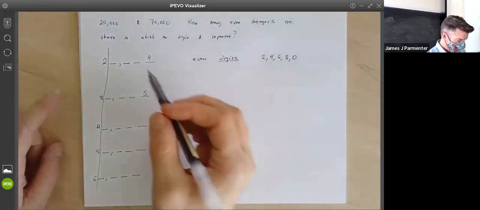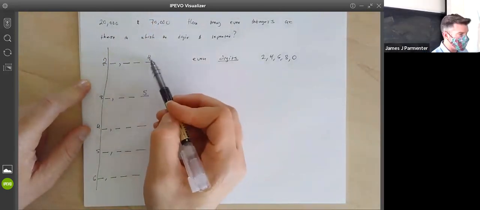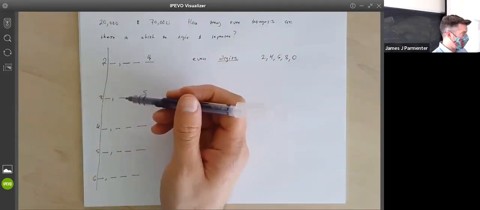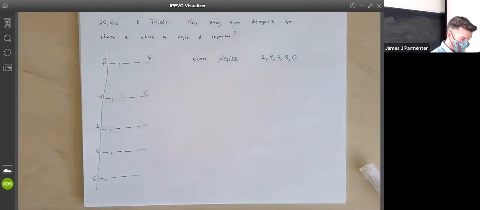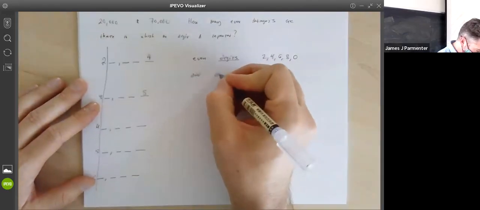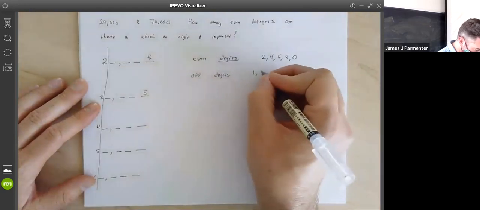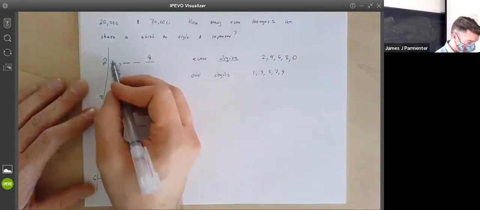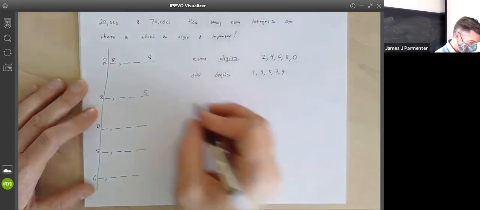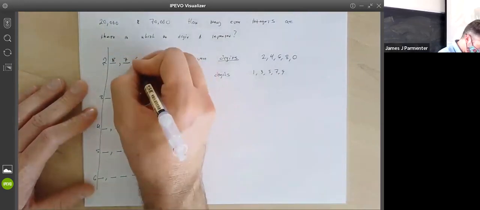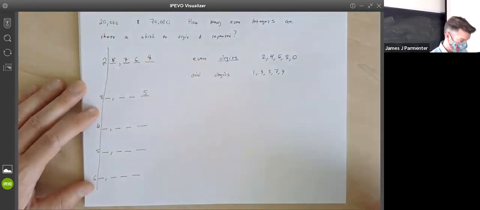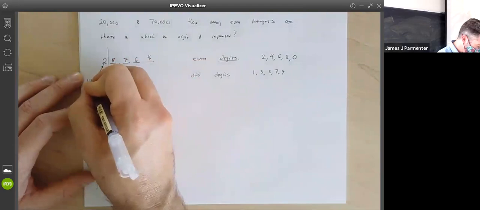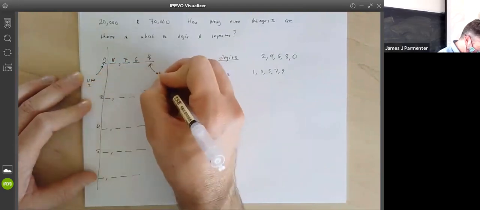Okay. So I've used up 2. I've used up another even number. So there's 3 even numbers left, and there's all the odd numbers left, right? There's 5 odd digits, because any of the other digits can be odd. So it looks like there could be 8 choices for this spot, and then 7 choices for this spot, and then 6 choices for that spot. Well, because I've already used up 2, and I used up another even number.